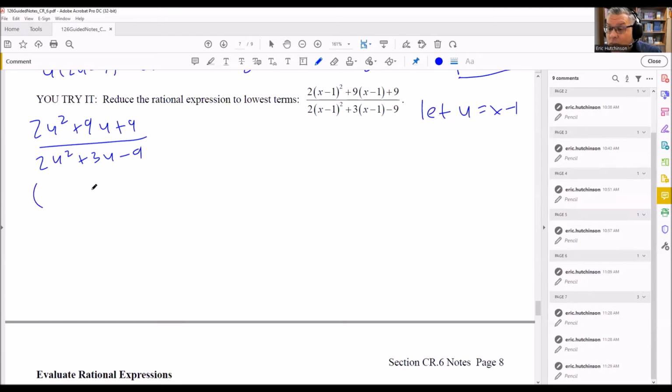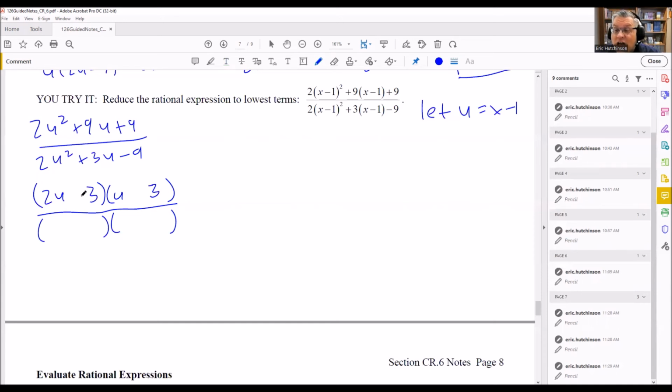This one, however, I'm actually just going to jump directly into the parentheses, and I'm going to factor this one by using the trial and error method. Trial and error method means that you do a guess and check method. So you're going to guess what things go inside, multiply them, and see if you get the thing we have up there. For instance, the top one, I have 2u and a u. I know that would multiply to make 2u squared. But for the 9, I can either try 1 and 9 in each of these spots, or I can try 3 and 3. Let's try 3 and 3 first.